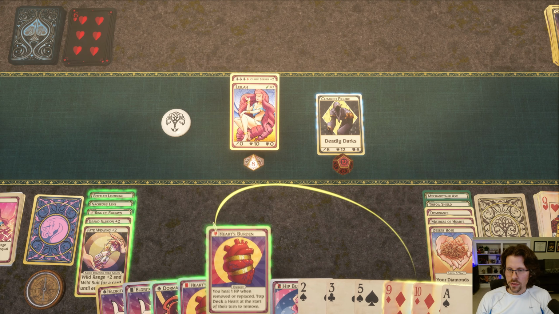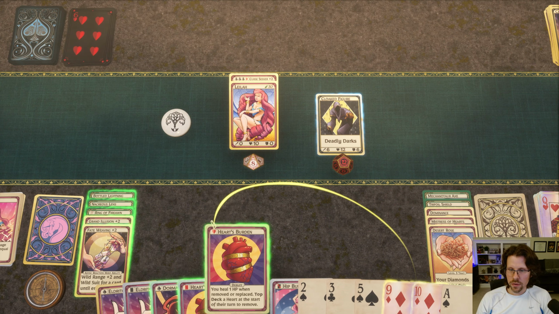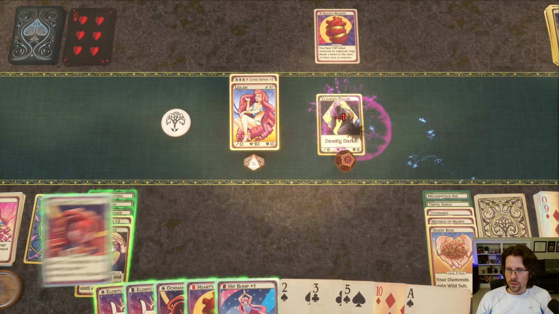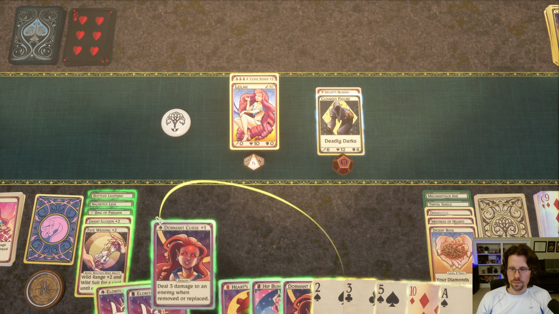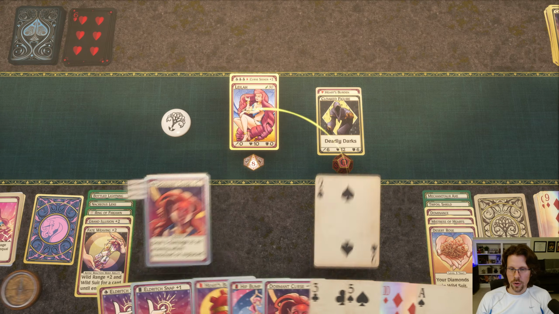Now I'm a little hurt, so this time we're going to go with the Heart's Burden, and we will take this off with, let's go, Dormant Curse and Eldritch Snap.